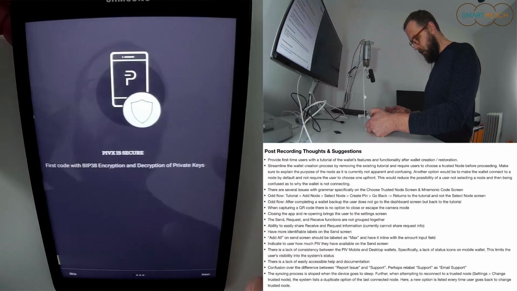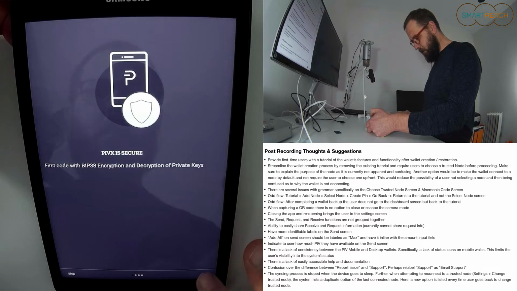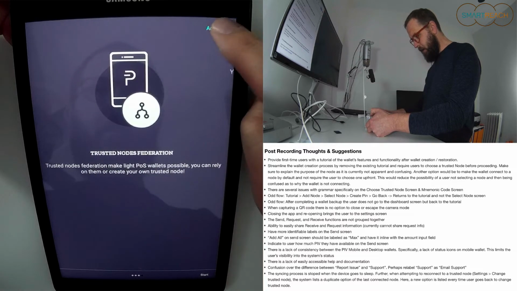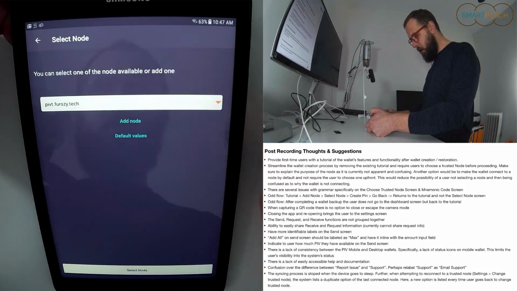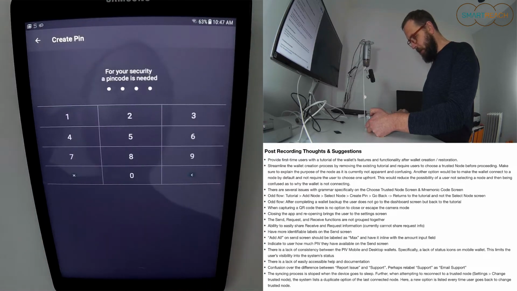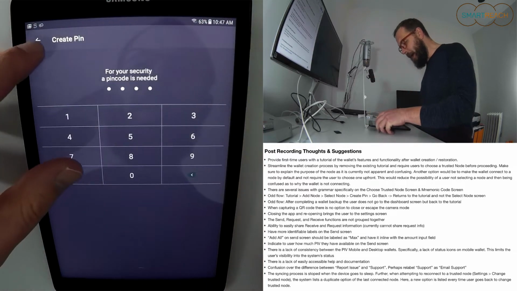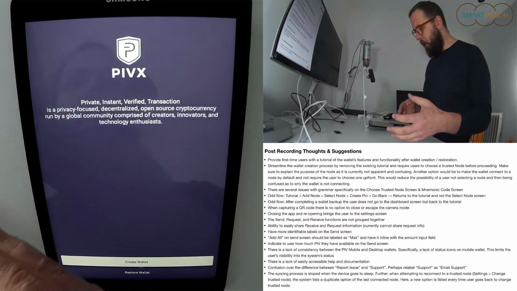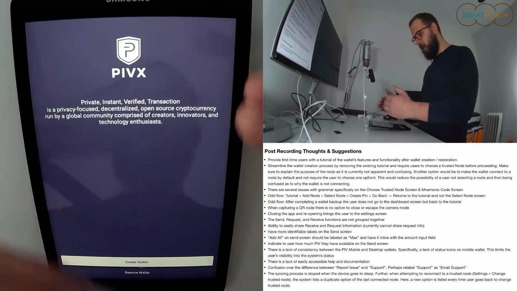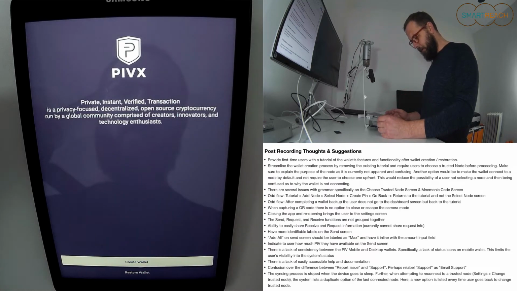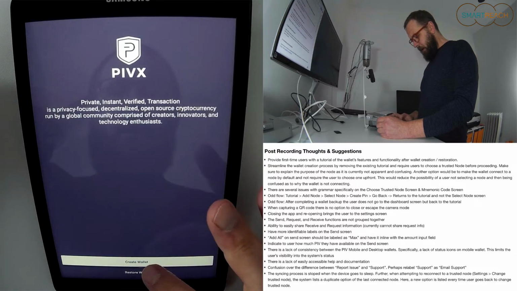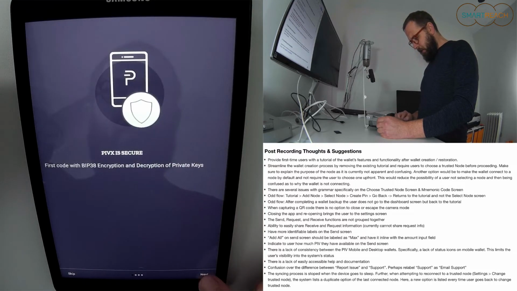happen is, if I create wallet, let's just say I go to next, add node, and I choose this, and let's say I accidentally picked the wrong one, and I hit select node, and as I do that, I'm like, oh crap, I didn't mean to pick that one, let me go back. I would imagine that it should take me back to that page of being able to choose a node, not back to this main home screen or this initial screen. Let's go back to the create wallet thing.